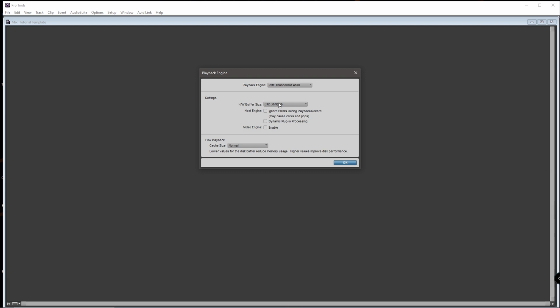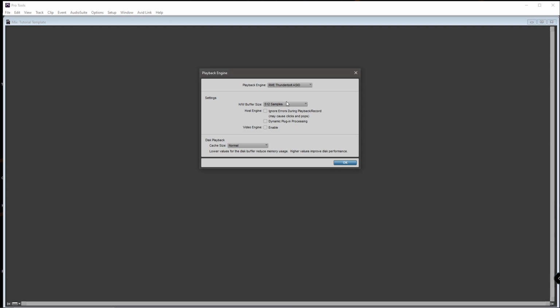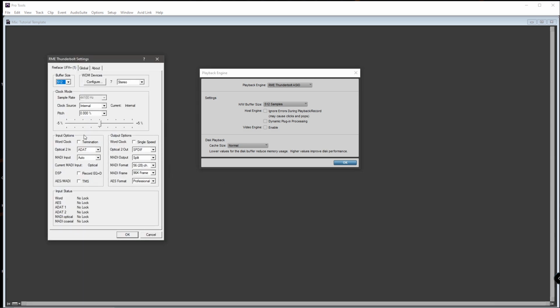The buffer size I've chosen is mainly because the hardware buffer is already set by my sound card. I can change it, but I have to change it in the application of my sound card. I'm going to leave this here. I will pull up my sound card though, because when you hit the buffer size button, it normally gives you a drop down list of all buffer sizes supported by the sound card. I just have a particular sound card that doesn't like to do it that way, so I have to set it here. And you see my card supports all the way up to 4096, down to 32.